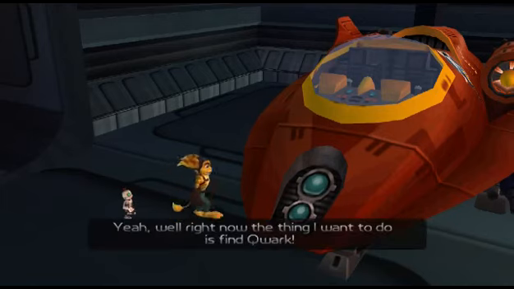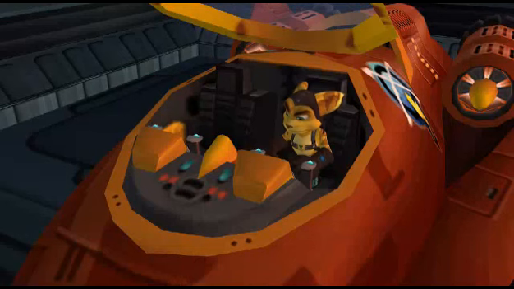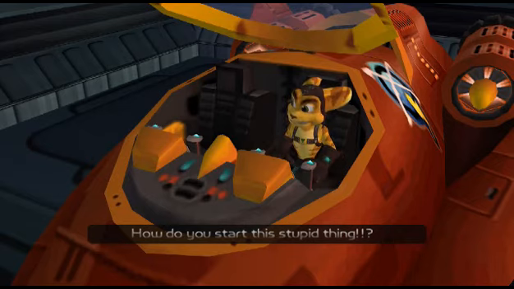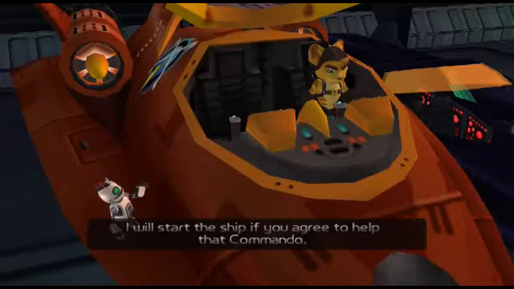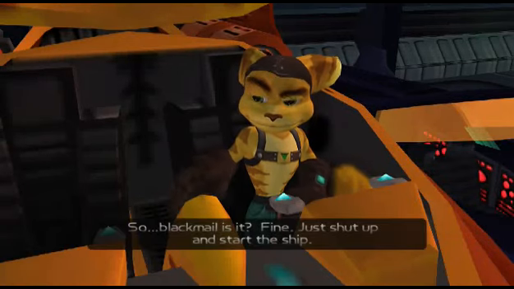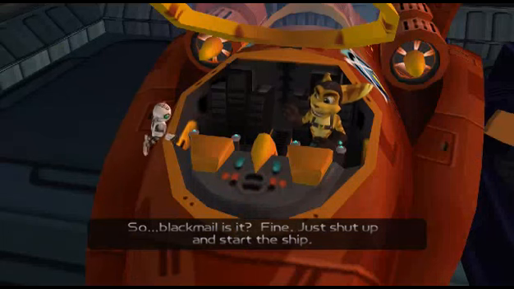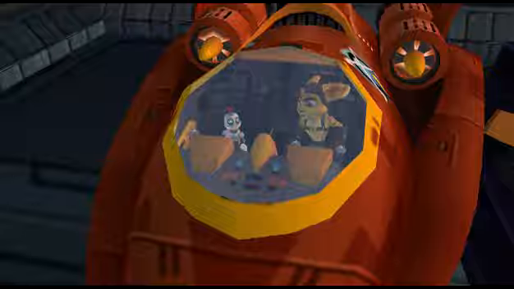Aww. Well, right now the thing I want to do is find Quark. How do you start this stupid thing? Have you forgotten? You need a robotic ignition system. I will start the ship if you agree to help that commando. Just like in the beginning. So, blackmail, is it? Fine. Just shut up and start the ship. Ouch.